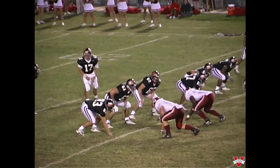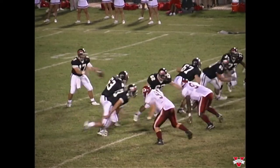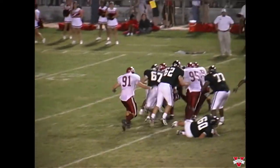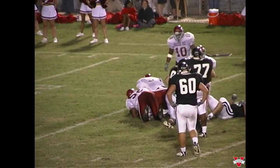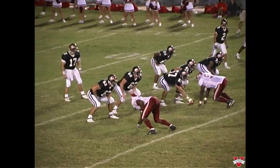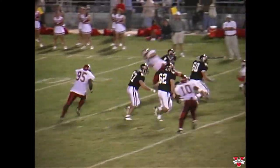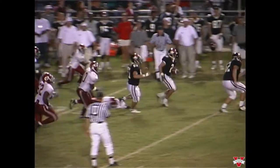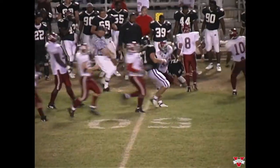Two receivers to the home side. One to the far side. Excuse me. Dusty in the gun, where Tyran Robinson gives it to Tyran, cuts it outside, and they bring him down. He's going to lose 2 or 3. That's that same play. Dennis Kerf on the home side of the field, bothering that gun, of course. Tyran Robinson lined up just in. Out here to Greer. Greer looking for somewhere at 30, 35, 40. All the way down to the 50. Michael Greer.